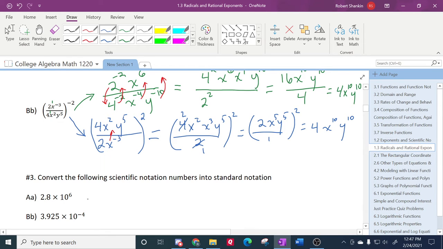Okay, so this first one, we normally had the decimal point right here. But we're going to move it. Every time you multiply by 10, it moves it to the right. 2.8 by 10 is 28, and so on. We're really multiplying it by 10 6 times. So we're going to move it to the right 6 places. 1, 2, 3, 4, 5, 6. And that's where the new decimal point is.